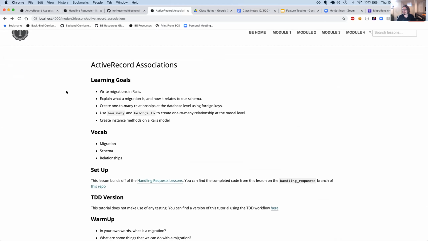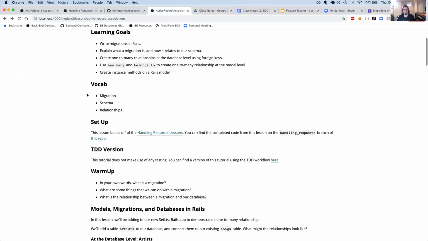There are two different versions of this. I think I merged these changes last afternoon. If you looked at this lesson before then, you are probably most familiar with the TDD version. Down here, I've linked the TDD version. This tutorial does not make use of any testing.